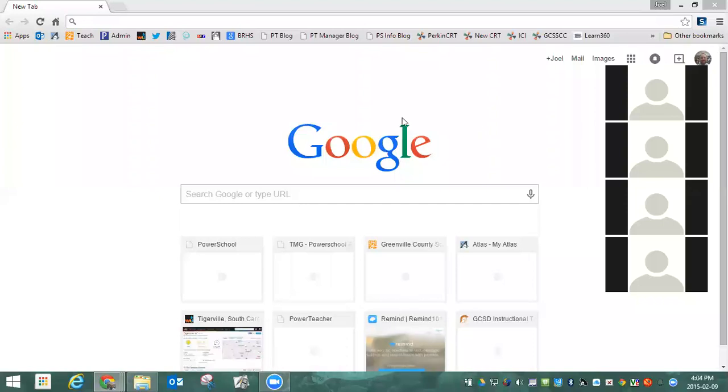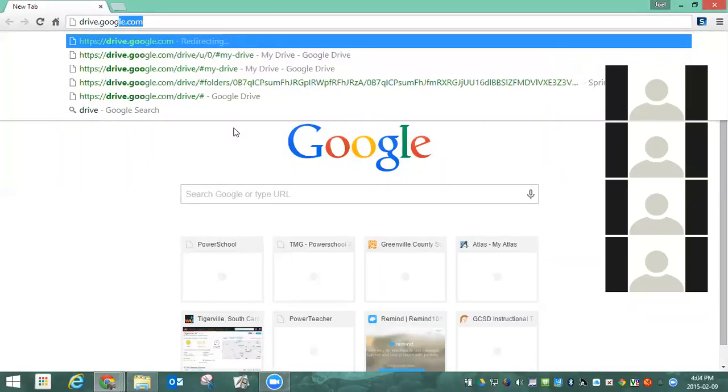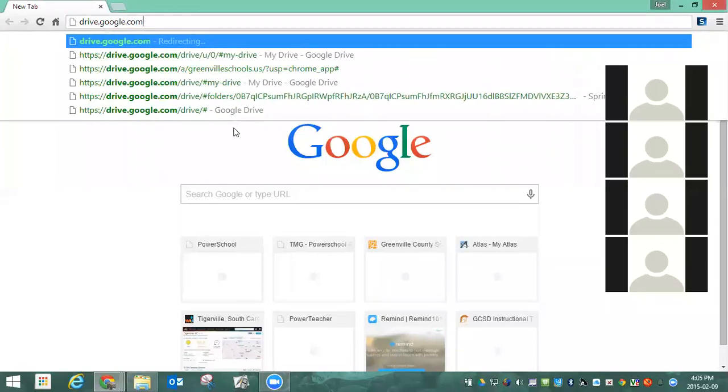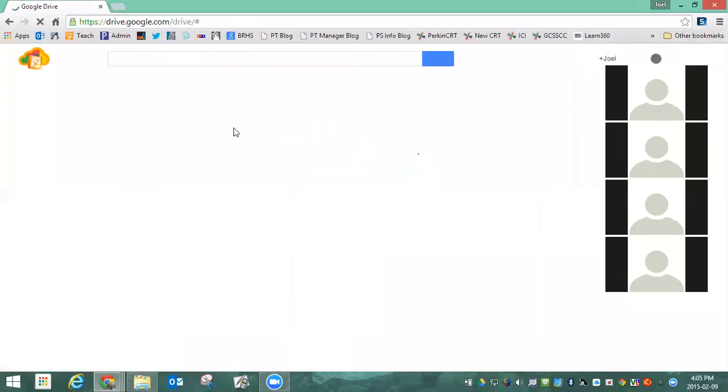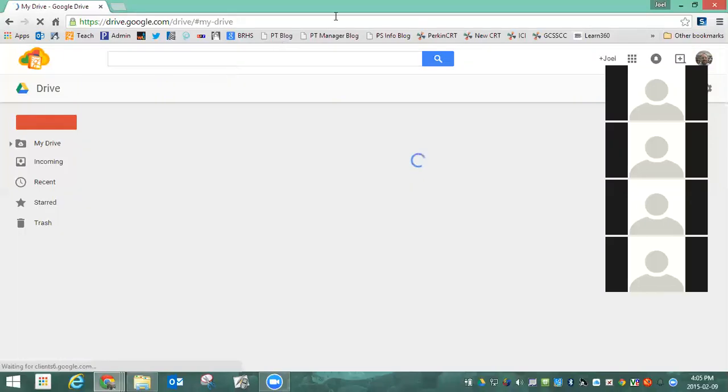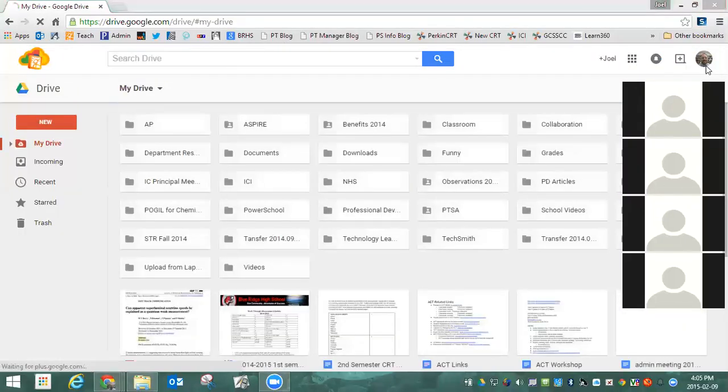Let's get rid of that title page. The address to get to Google Drive is drive.google.com, which makes perfect sense if you pay attention to how URLs work. And when you go there, you can check to make sure that you are logged in as you. If you've taken a picture for your account, it's here. But if you just hover your mouse over it, it will tell you what email address you're logged in as.